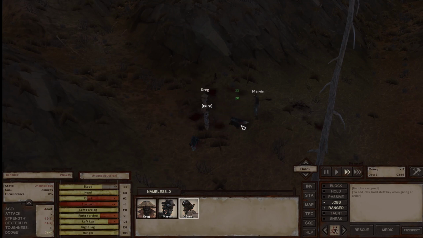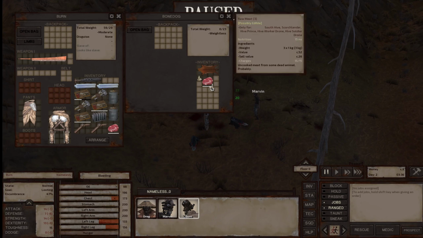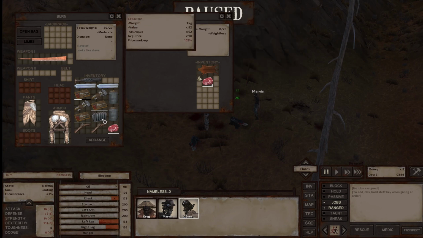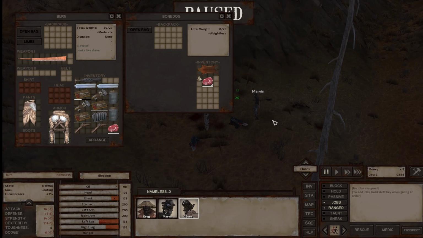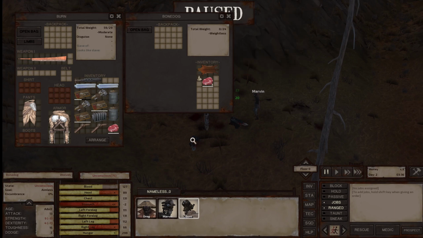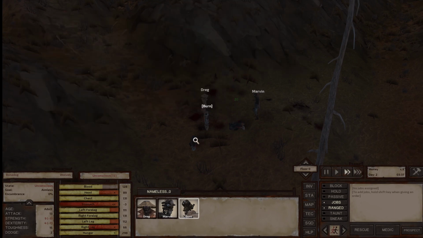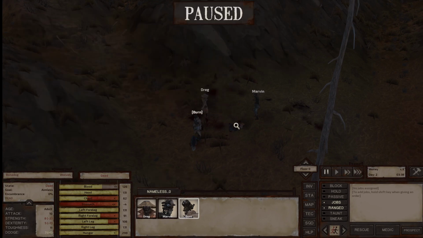So how is it going? Oh, finally, all right. So if you don't want them to wake up again, it's important that you actually grab the stuff on their bodies. Otherwise, they'll just wake up again. It's too bad we don't really have any inventory spots here. The meat here is not really that valuable. So now, instead of unconscious, they're both dead.